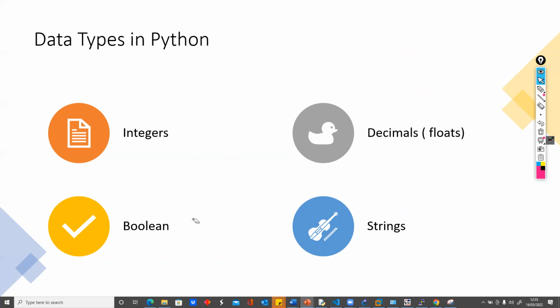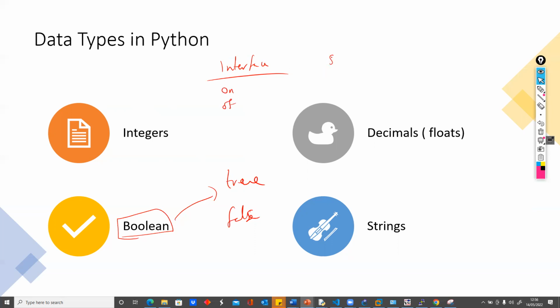We also have another data type called Boolean. Boolean is anything that can be set to true or false. It's a data type that has only two states. For example, in the context of networking, if you look at interfaces, an interface can be on or off.